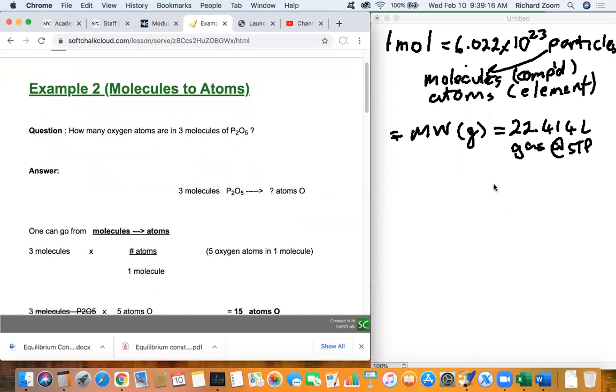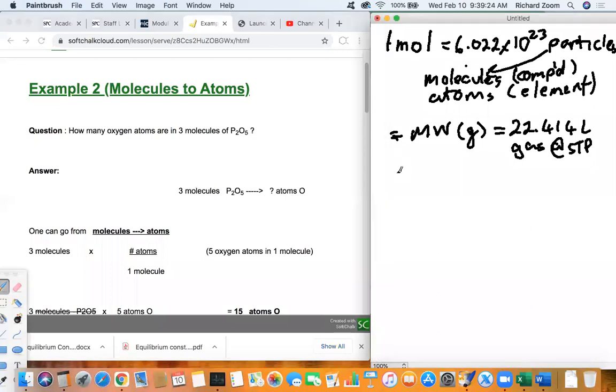So we start off here with something that's kind of elementary, and that has to do with turning molecules into atoms. If you've got 3 molecules of P2O5, we could turn this into a fairly elementary problem by just writing down 5 molecules of P2O5, and then we could add all the oxygens together and you see it comes out to 15. But we don't usually do that. We do it by dimensional analysis, and that's how I'm going to approach all of these problems.